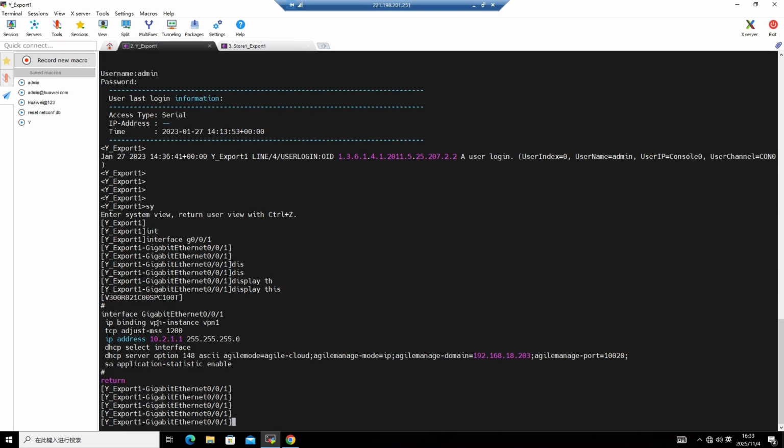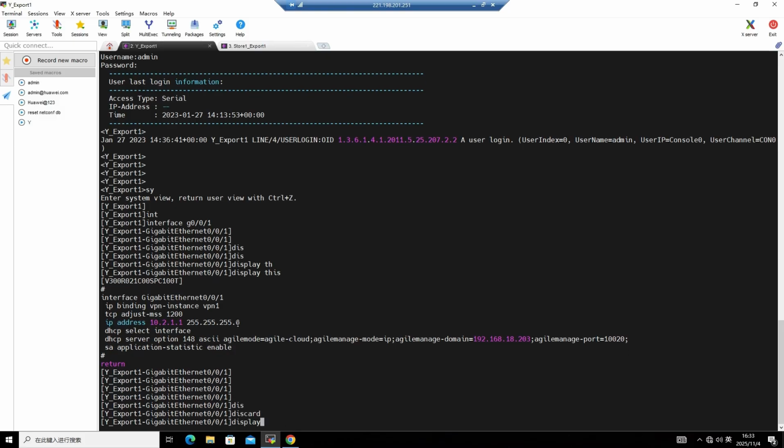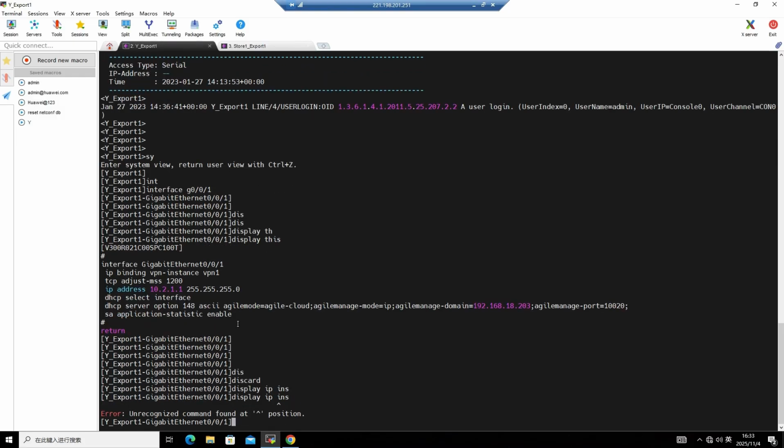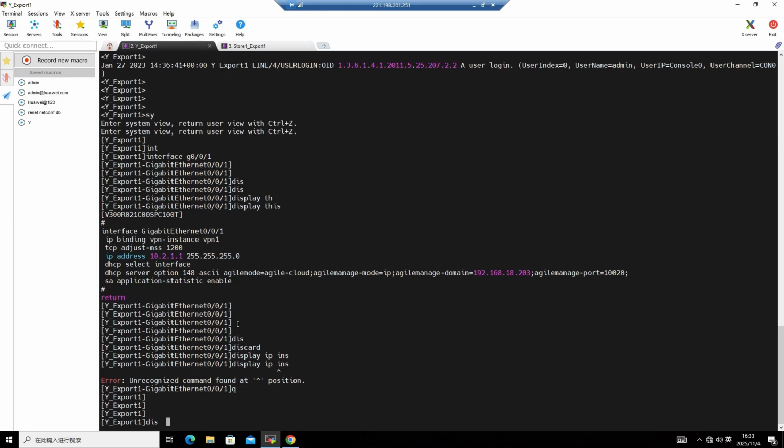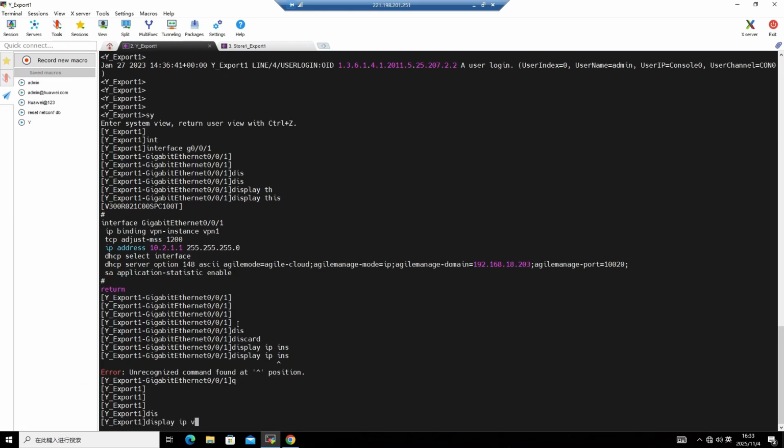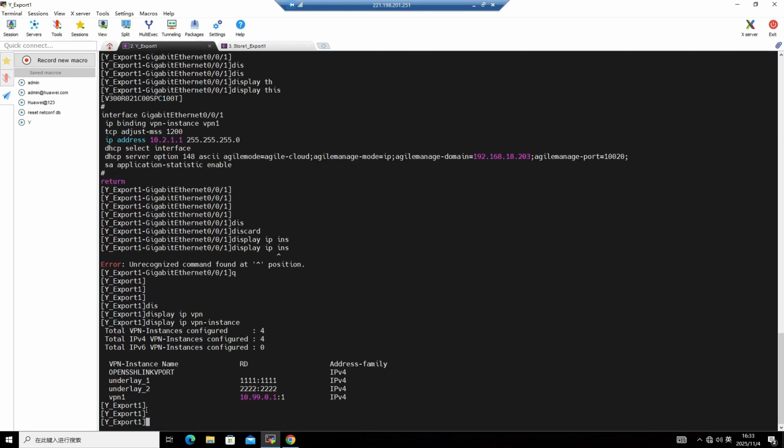a VPN instance, which is VPN1. This is actually our management VPN, and we've added a virtual network. We can write it here, just display. We can take a look at this instance here. Display IP, and we enter this VPN instance. Here you can see that this VPN1 is the one that NCE proactively created and edited for you. Actually, you can customize this name.